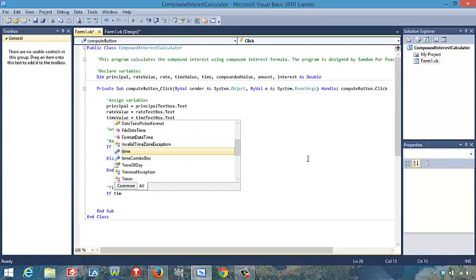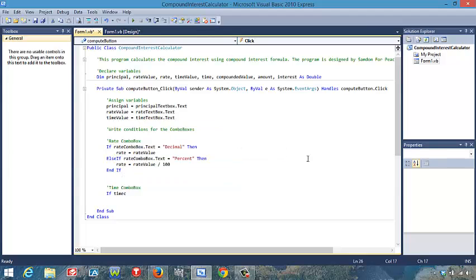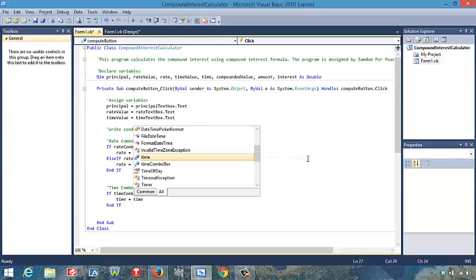So if time combo box dot text is equal to, if it is in years, then time will be equal to time value.